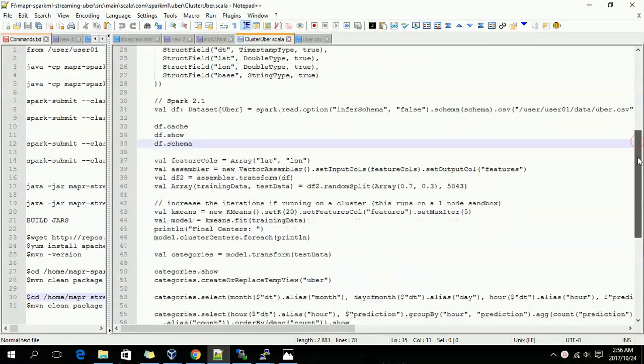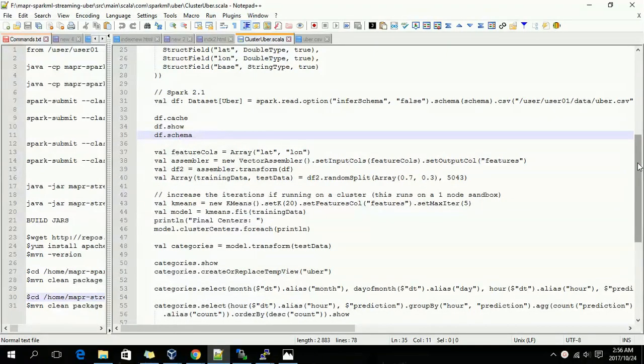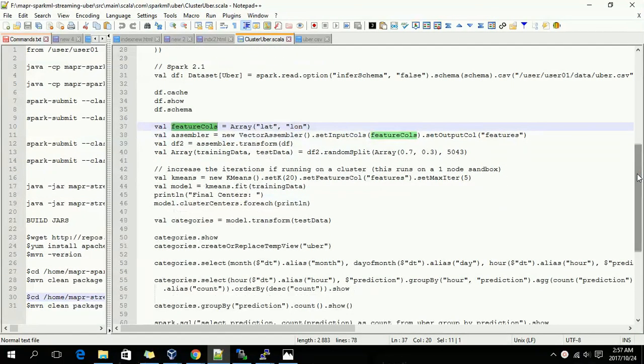The features are what we need to submit to our model. So we define the feature columns as the latitude and longitude, which are the features that will be used by the machine learning model. From there, we split the data. Like I explained before, we split the data into a training data set and a test data set. Essentially, we're saying a 0.7 and 0.3 split of the records that are coming through.